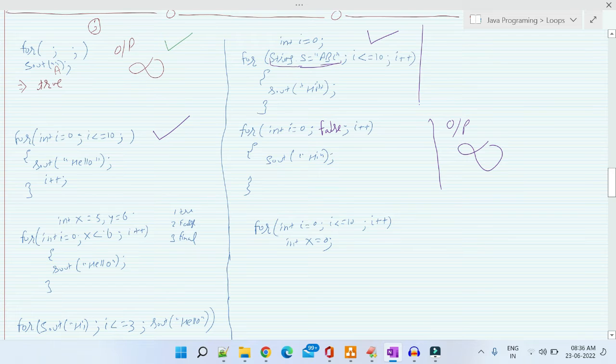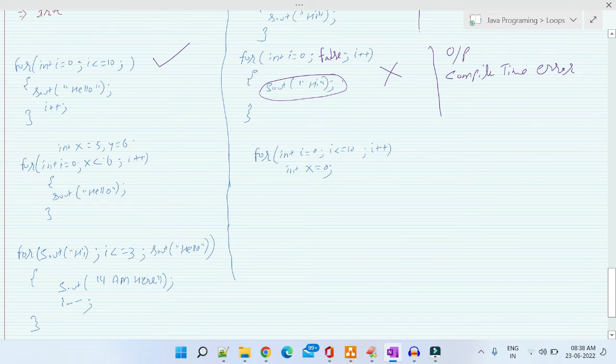If we see here, logically, this is false. It means this condition will never become true. It means whatever body we are providing for this for loop will never get executed. Keeping this in mind, the compiler is giving us a compile time error, that whatever body you have provided to this for loop will never get executed. So that's why in this case we got a compile time error.